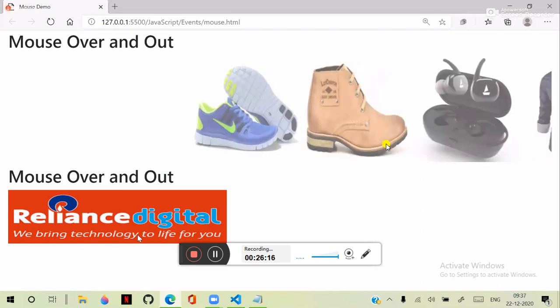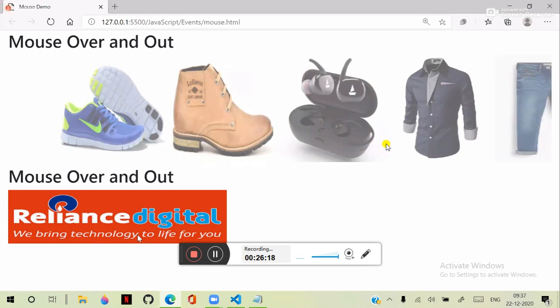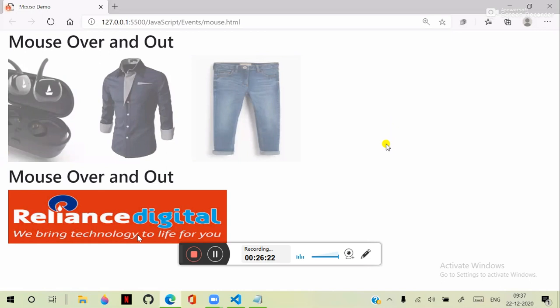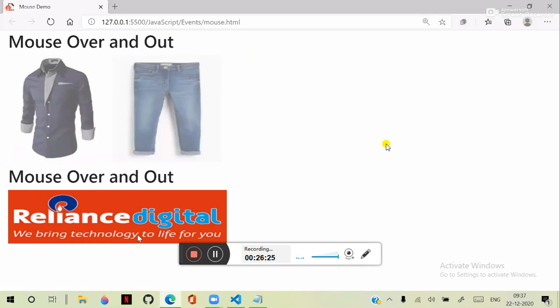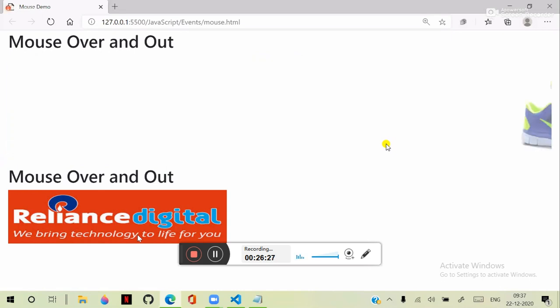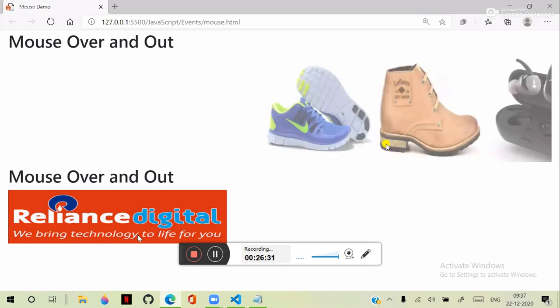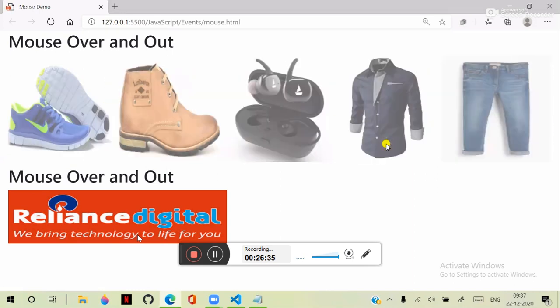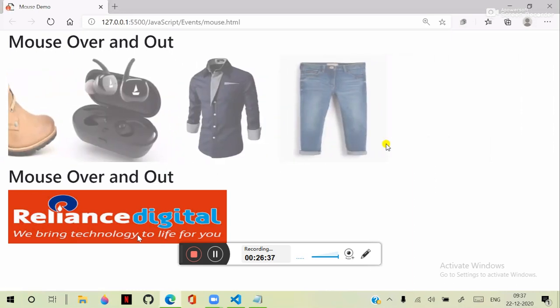That means you can control several interactions. Generally, you may think I can use CSS hover. CSS hover can control the effects for that particular element, but it cannot manipulate that element.